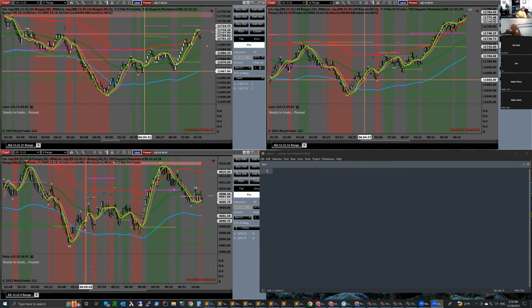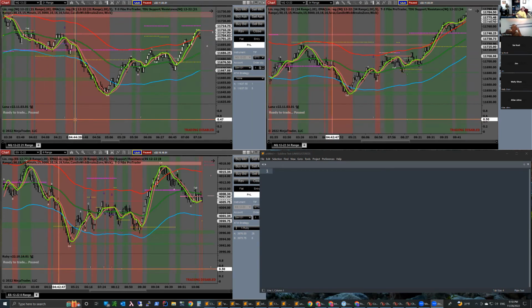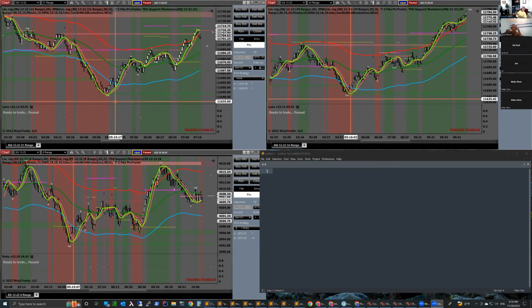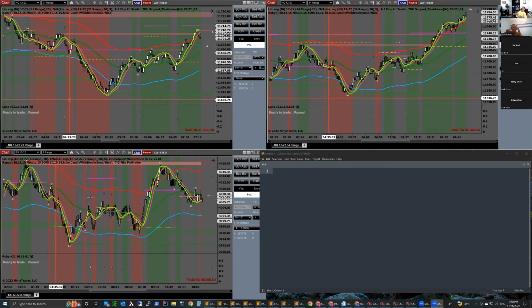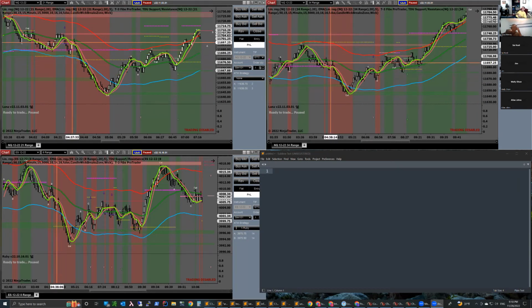What happens then? The market comes back up a little bit, at this 427 time frame. Look at that. Then the market goes up a little bit, and then it trades the same level again. This time you get a confirmation on the NQ 34 range chart, where we went down, we came back up, and the area traded a second time. And it's the same area, by the way. Look at the EMA 55 on both charts, the 21 range chart and the 34 range chart. It's the exact same number, and that number is holding up on both charts as resistance.